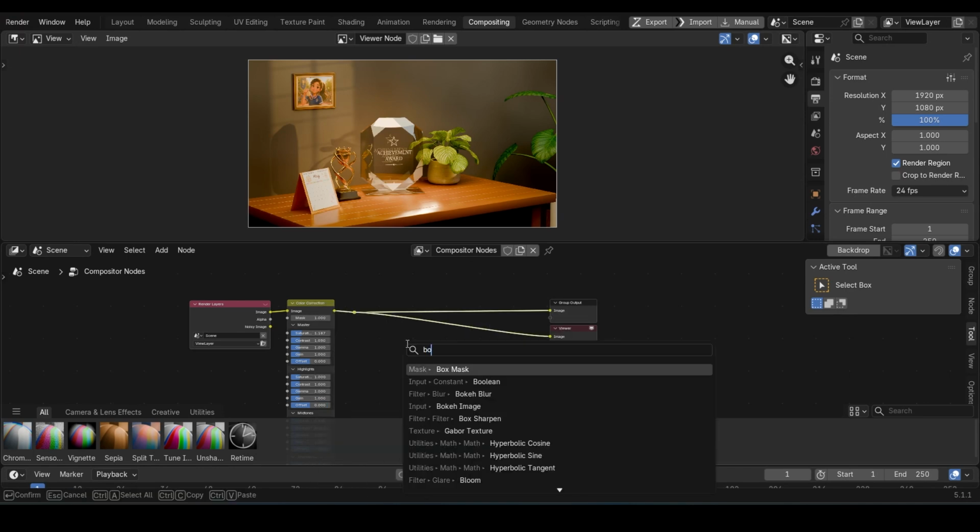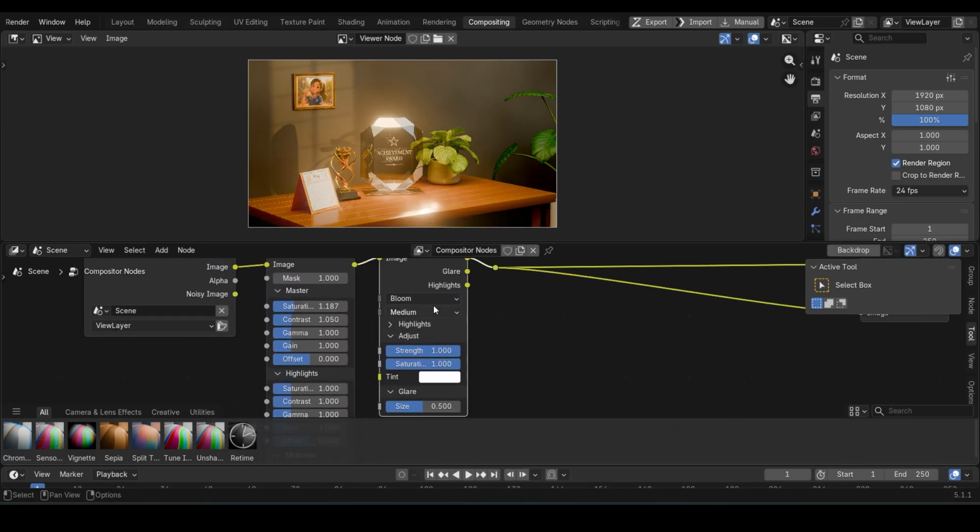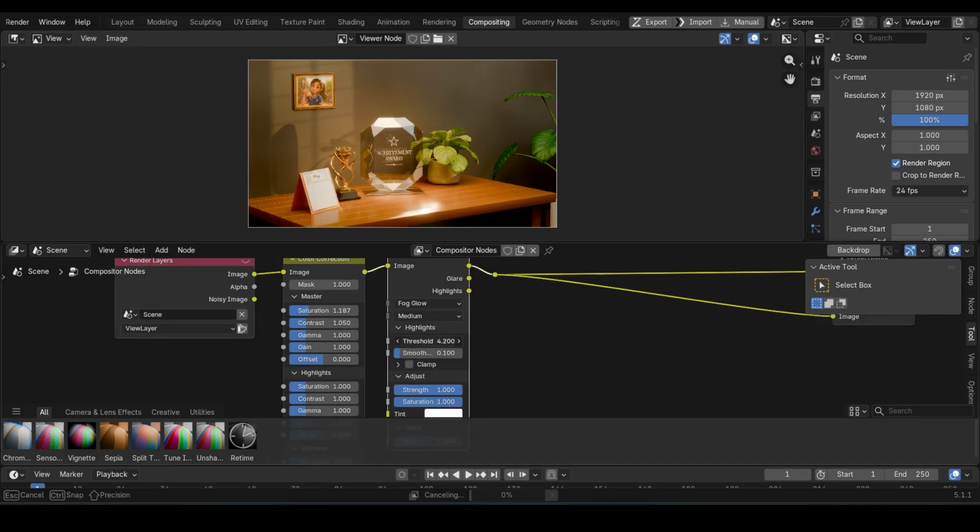And I added a bloom node. Change it to fog glow and adjust the properties. You can change the fog glow to streaks or another option, but fog glow looks better here.